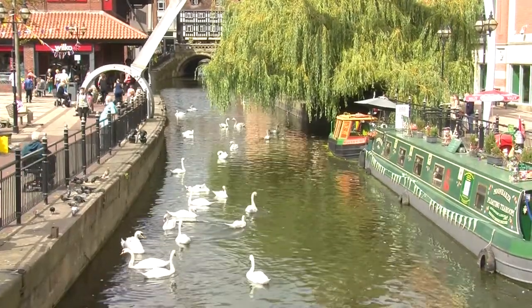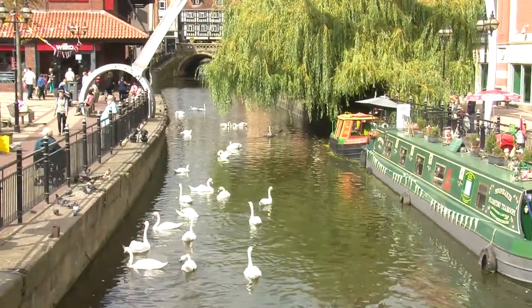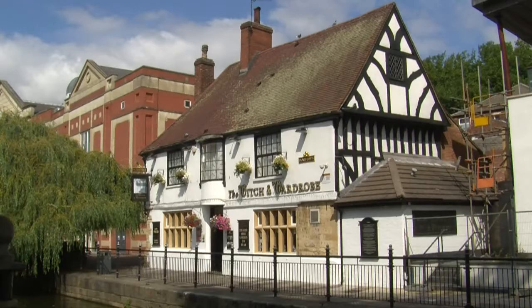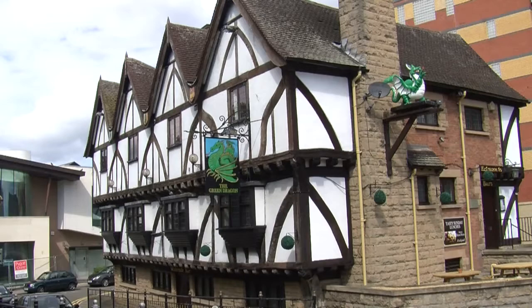I move on now to the river, yet two more black and white timber framed buildings. In fact, in the days of which we speak, you would have encountered many such houses hereabouts, for these were the houses for the wealthy wool merchants. These two buildings have been extensively and lovingly restored. The other, with the four gables and double overhang, is the earliest in date of the restored timber framed houses. It's called the Green Dragon and dates back to the 14th century.